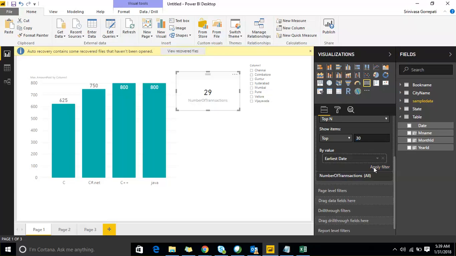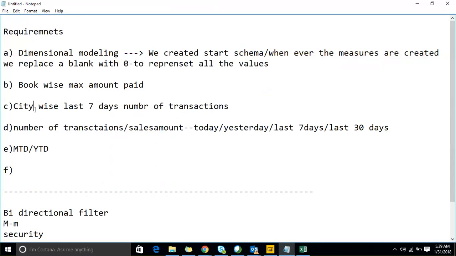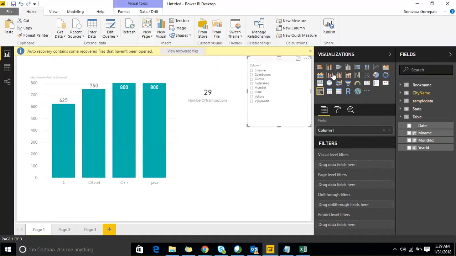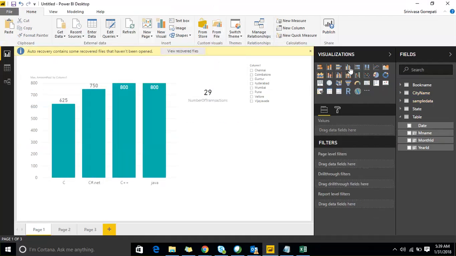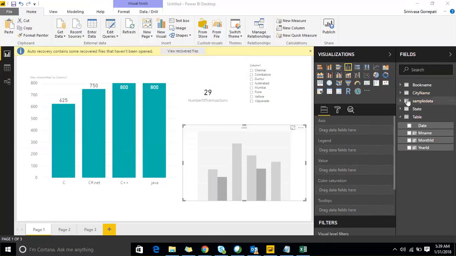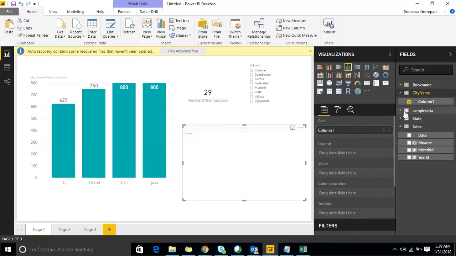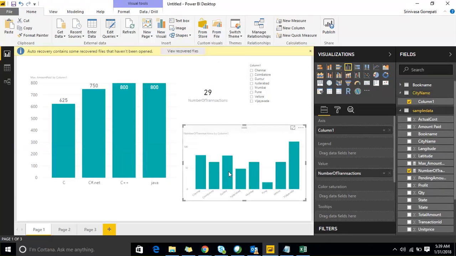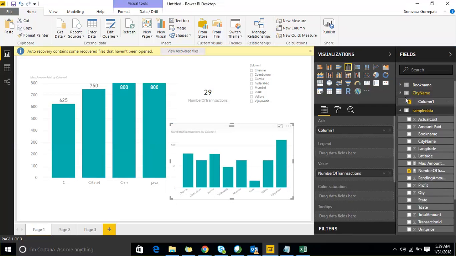Okay, now you want city wise last 7 days number of transactions. Fine, that is fine. Like city wise the number of transactions, and here we want last 7 days.